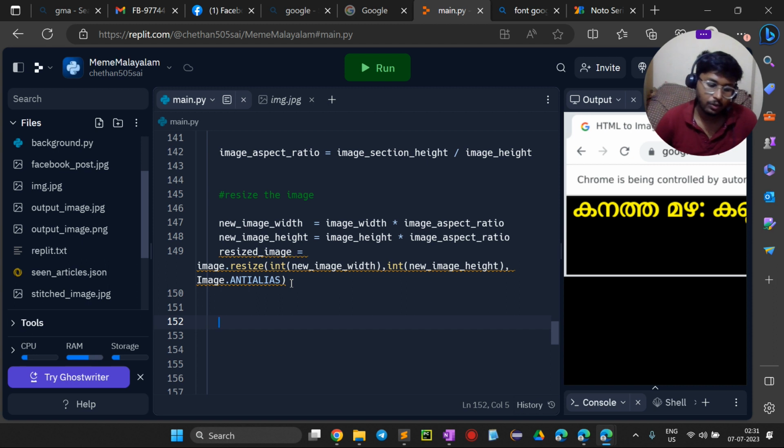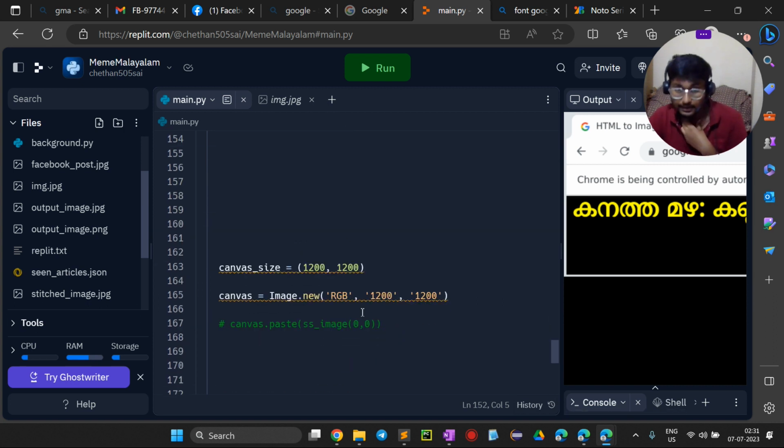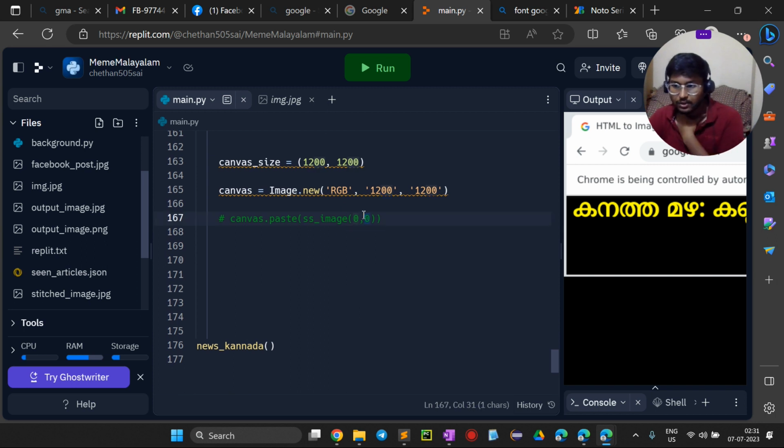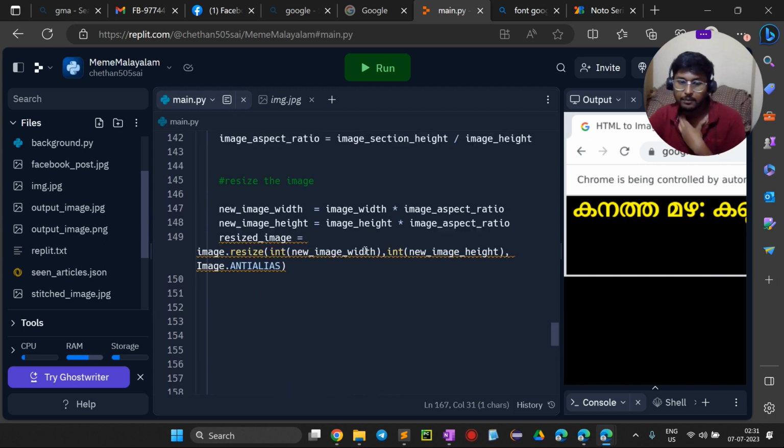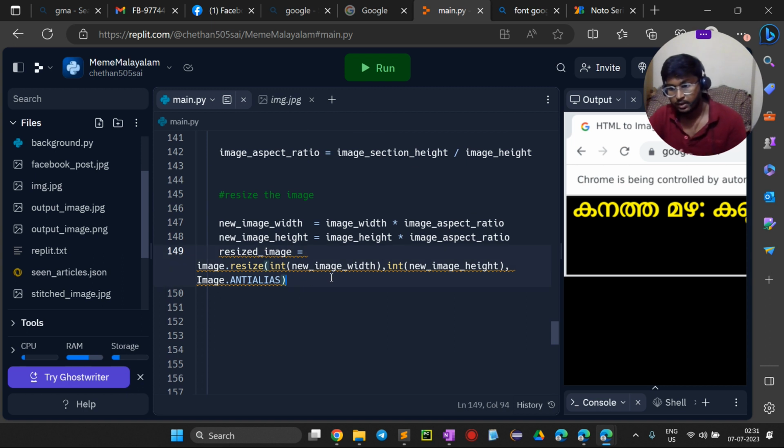Now that we have the new width, new height, and an image with the new width and new height, we should be able to draw that from the center point of the height. See, we have drawn this image. Let's suppose this is an image. We start from 0,0. Actually, in the later part, we would do 0 by 0. But then this has to be drawn from some point. Let's try to write that point as well.